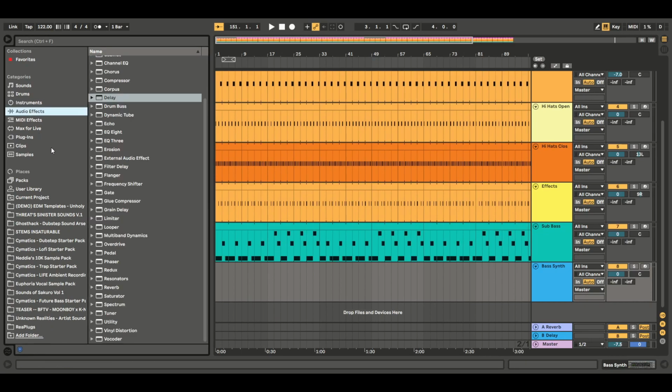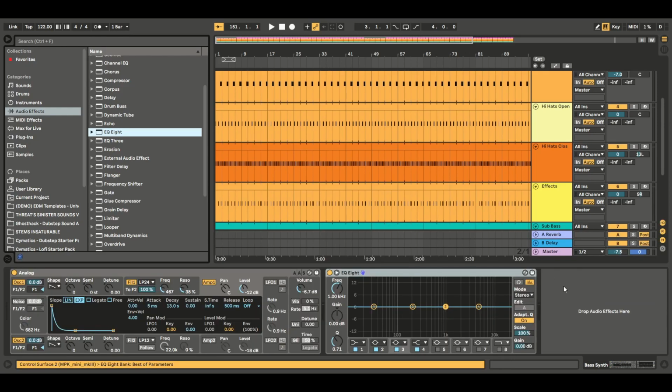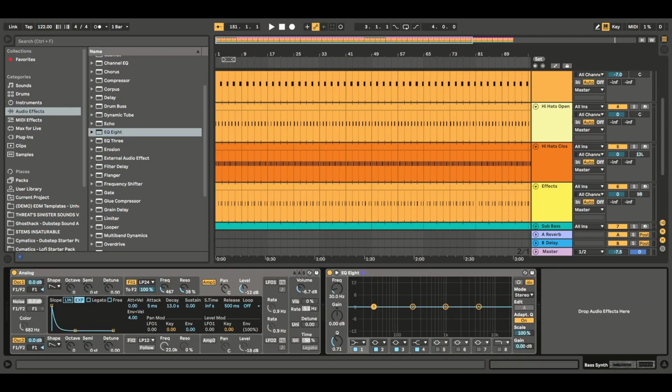So again, going to Audio Effects to EQ8, dragging that into the bass synthesizer, and apply a high pass filter at about 100 Hertz, just to take off that bottom end, because we don't want these bass synth notes interfering with the sub bass and the kick, which are down here in these lower frequencies. So you need to make sure that you're positioning instruments in the right place in the frequency range so you don't actually muddy up the mix.